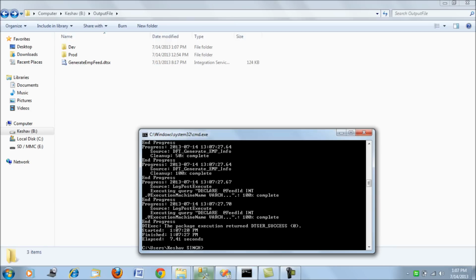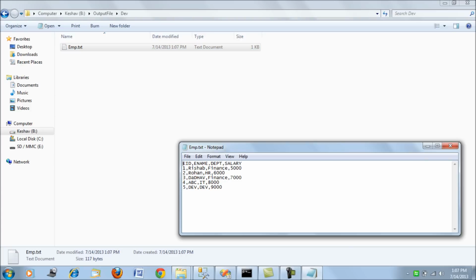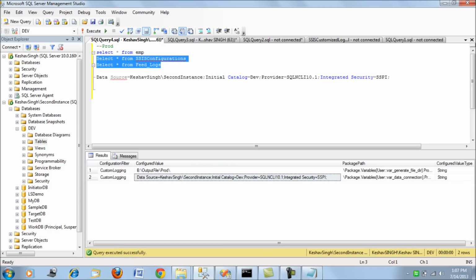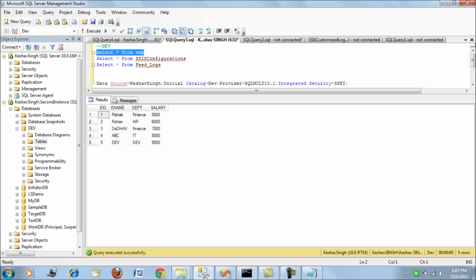So this package has run. By default, this should generate a file at the employee dev path. This file has been generated, and the data that we see is of the development instance. We are able to see the employee details generated from the development instance.